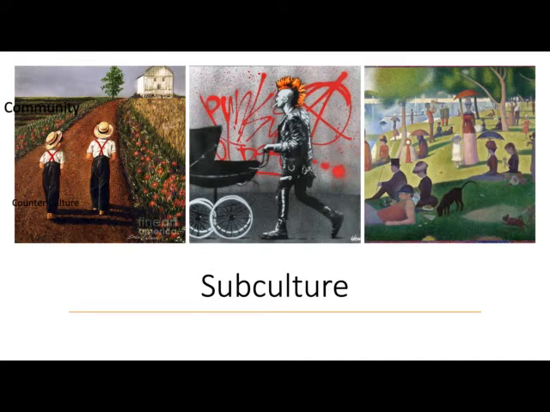So we have a bunch of different ways we can use these terms, but I would say the difference between culture, counterculture, and subculture is that culture tends to refer to a more dominant set of practices, the practices that apply to the broadest sense of people. When we talk about subculture, that is a form of culture within that dominant culture, but it's more specific and more unique to a specific corner of culture and society, I could say. And then we have the idea of counterculture, which is opposed to that dominant culture.